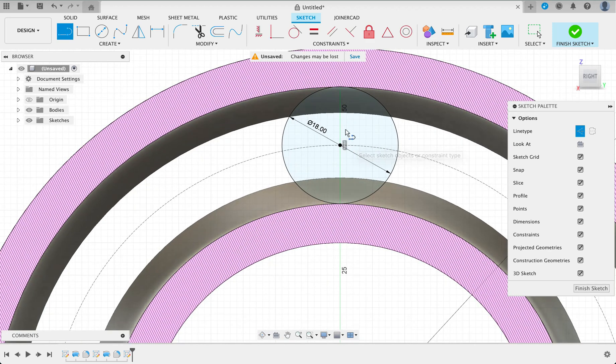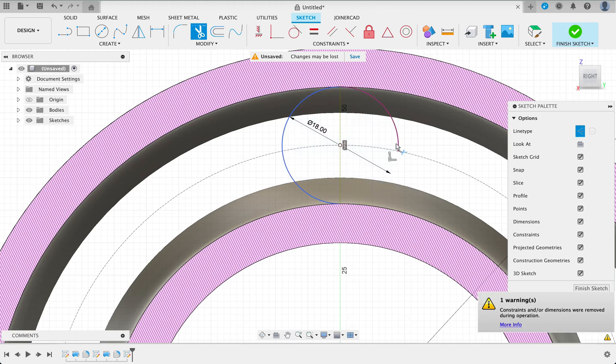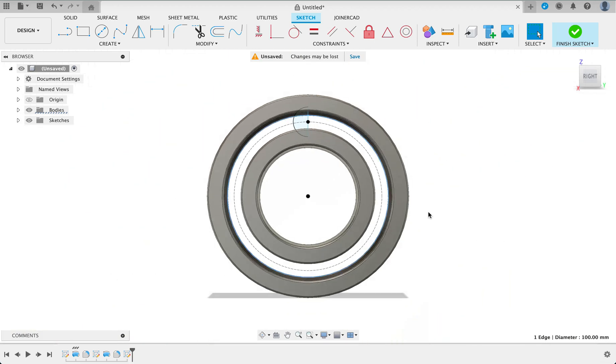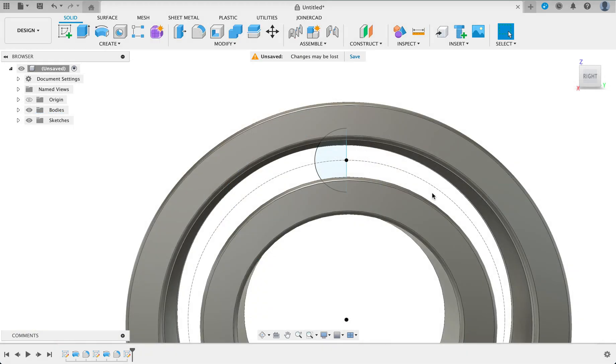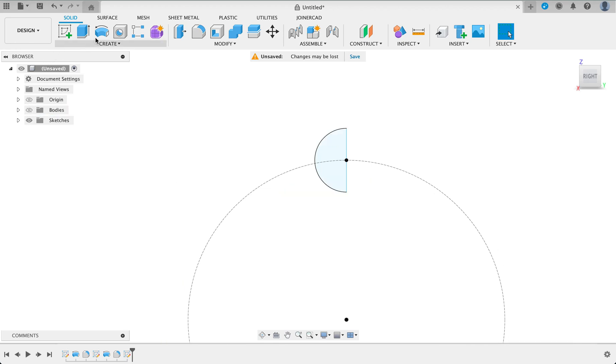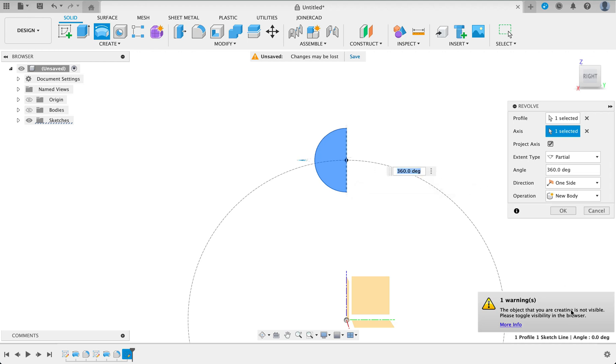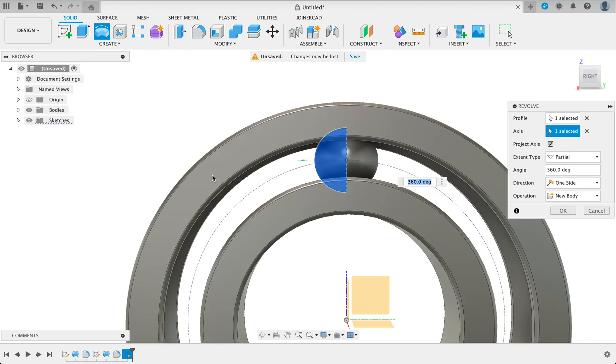What we need to do now is draw a line cutting down the center, and then trim this edge. The line was drawn as a construction line, so I'm just going to click on that line again and remove construction, so now it's a solid line. Finish sketch. Now we'll again be using the revolve tool. I'm going to turn off these bodies and select revolve, then select the axis. I'll turn them off so that it will be easier to see the sketch.